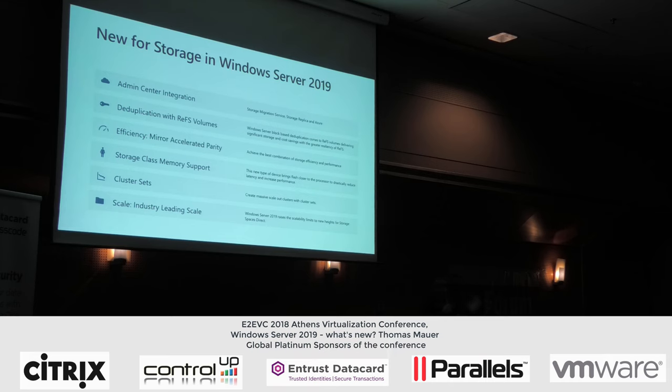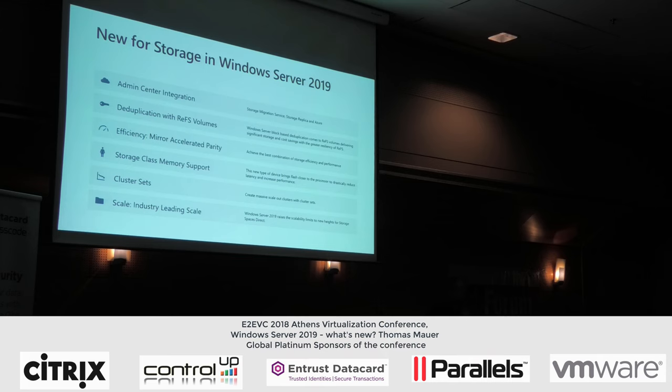This is absolutely the fastest option, right? You have three copies of data. The problem with that is that you only have an efficiency of 33%, so you lose 66% of your storage. Now there is something else called mirror-accelerated parity, which is parity plus a little bit of mirror. Think about it as a RAID 6 with some caching. This is really not accurate, but for those who are not familiar with it, think about something like this. The problem was that performance was really not that good, so if you want high performance, mirror is the best option.